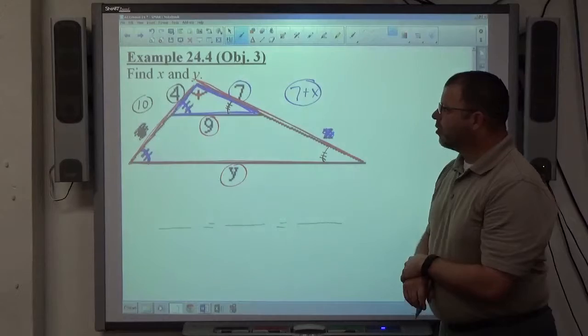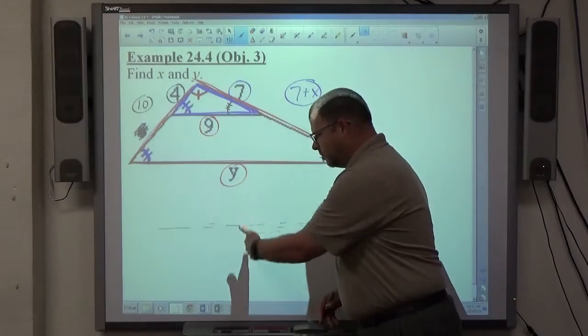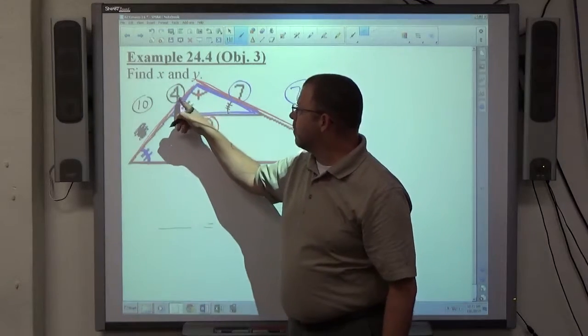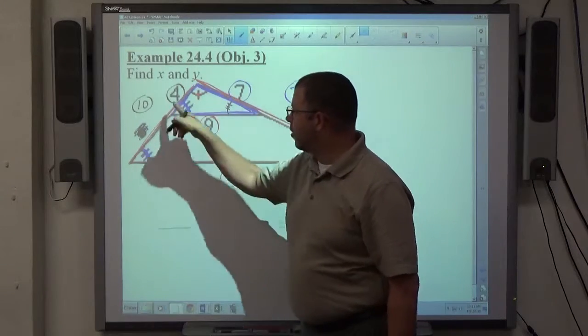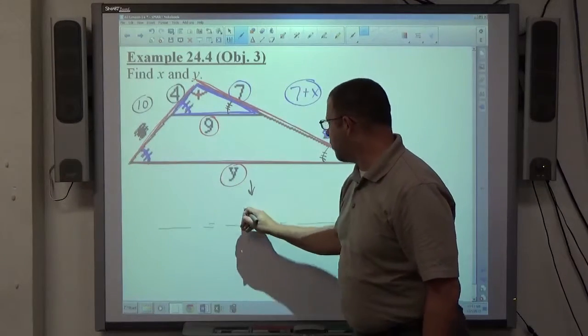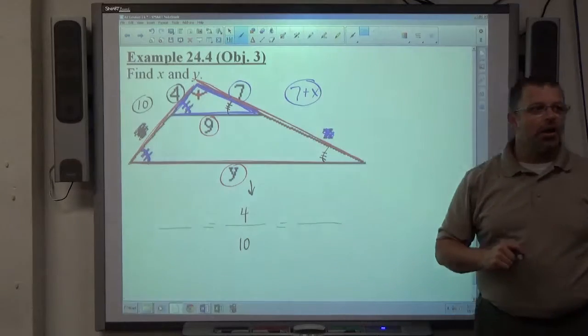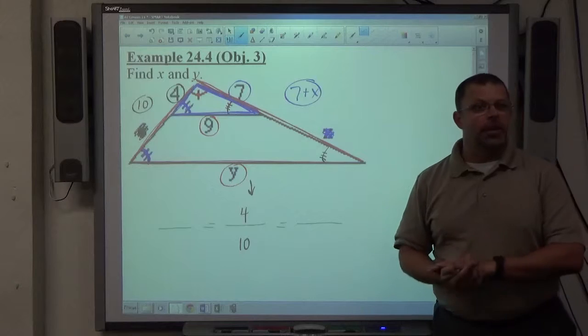If I'm using proportions, the middle proportion is the one that's the key. I want just numbers in the middle fraction, right? Just numbers. And if you look at my corresponding pieces, all numbers, number and letter, right? So the black ones are all numbers, so I'm going to put 4 on top, 10 on the bottom. I could have just as easily put 10 on top and 4 on the bottom. Make a decision. It doesn't matter what you put where in that one. All right? It does matter at this point where we put everything else, though.